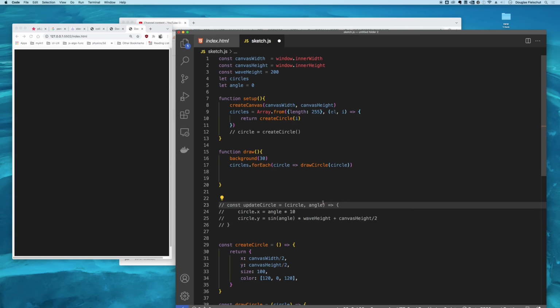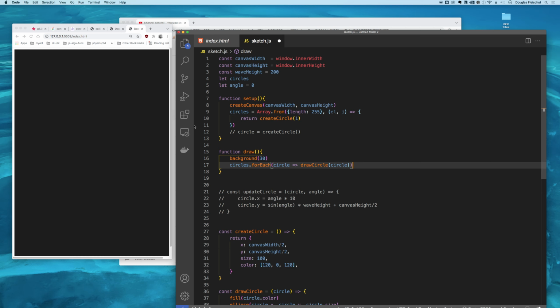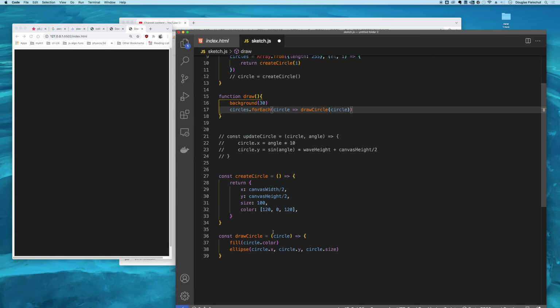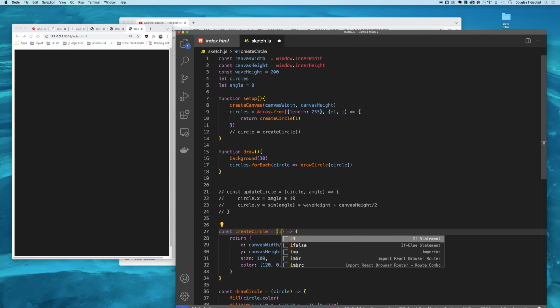Now, we do need to take this update circle function and basically put it in this create circle, because what we want to do is make that pattern be static. We can also make it be moving, which we can do next. But first, let's just take this I value in. So this index value is going to be a number between 0 and 255. And we can pass that in. And I'm just going to pass it in as IDX to make sure that I keep my brain straight.